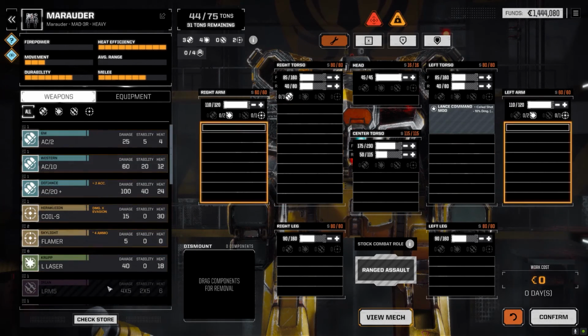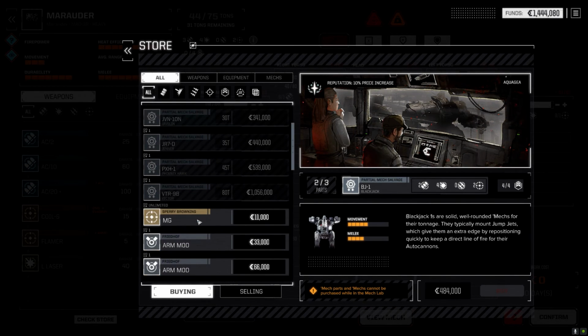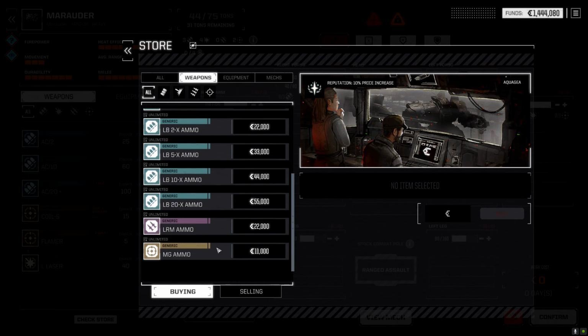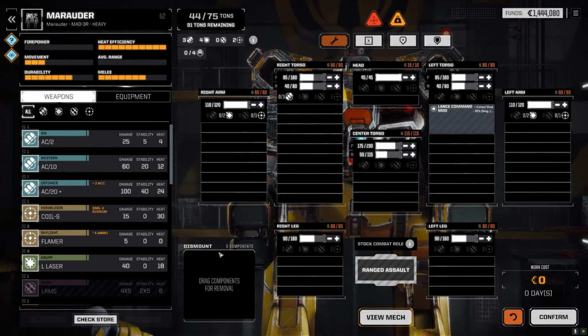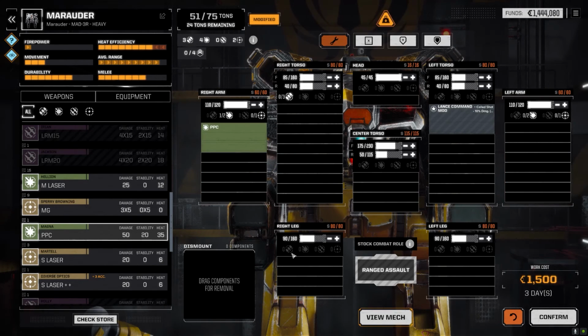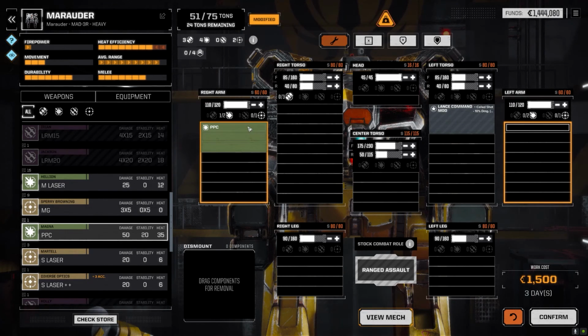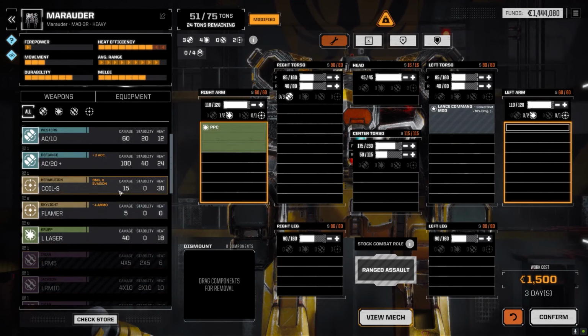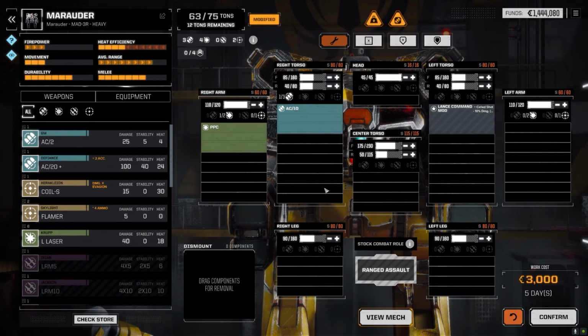I don't know. Is there an AC-5 available on the store? Just ammo. So interesting. We might have to go a little bit lighter than that. Otherwise, we could go with an AC-10. I do like the idea of putting a PPC on this thing. That's pretty sweet. That obviously gets us going on our firepower. A PPC is, you know, 7 tons. It's pretty significant. What if I was to do an AC-10?